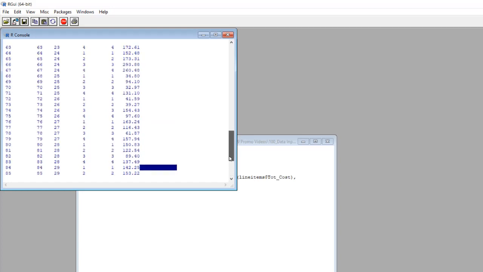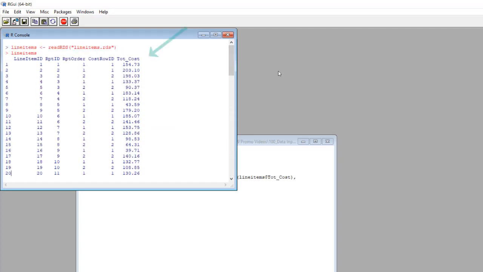Okay, this is kind of a long data set, but let's get to the top. See this last variable called tote underscore cost? Pretend that stands for total cost. So you can see there are costs in this variable. They look like they are all around $50 or $100 or $200. So this is the variable we are going to use in our paste command demonstration today. Let's go back to our code.